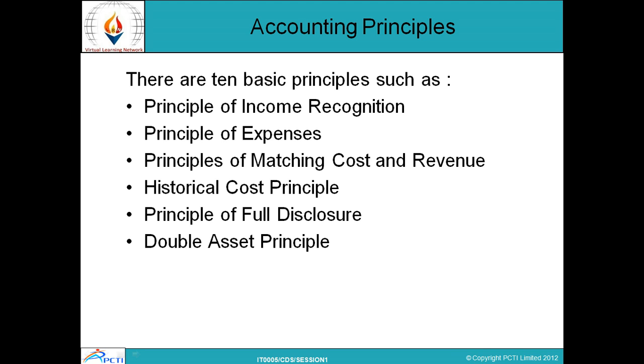Coming to the next principle, historical cost principle. As the name says, this is called the cost principle. All assets are recorded at the cost of acquisition, and this cost is the basis for all subsequent accounting for the assets. And the expenses and goods purchased are always shown at the value at which they are incurred. That means the expenses and the goods purchased are shown at the value at which they are always incurred, and this value of assets is constantly reduced by charging depreciation.